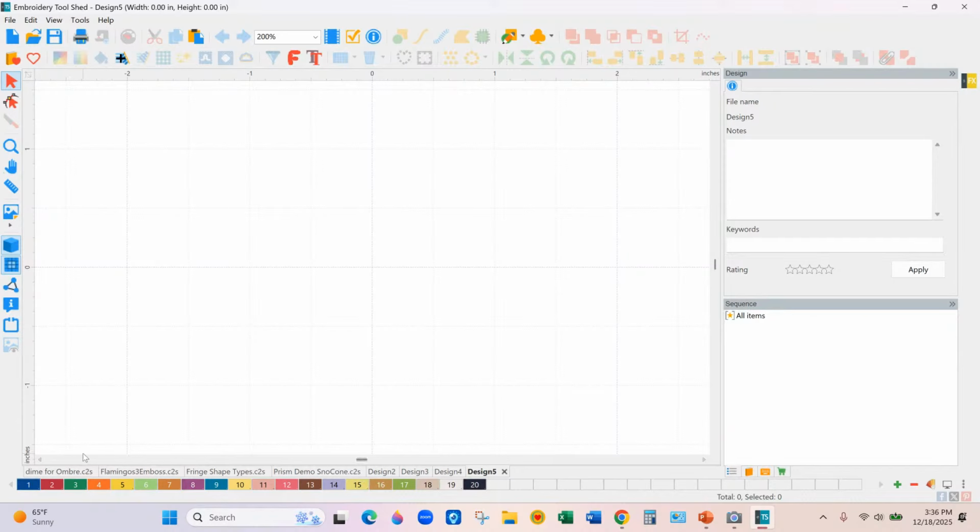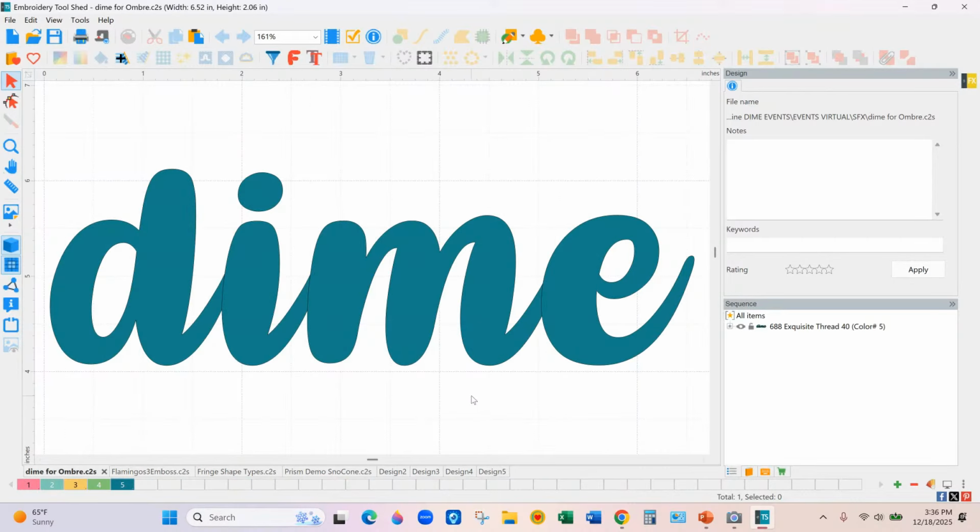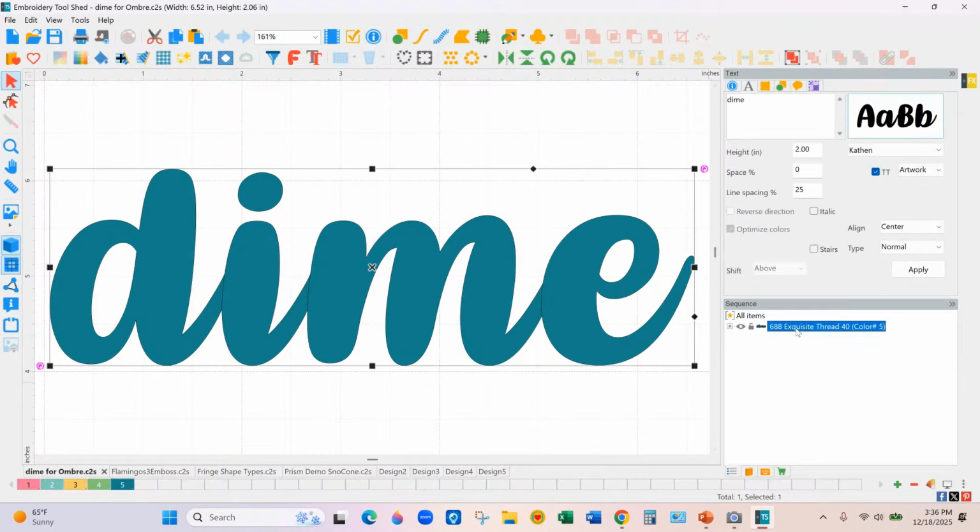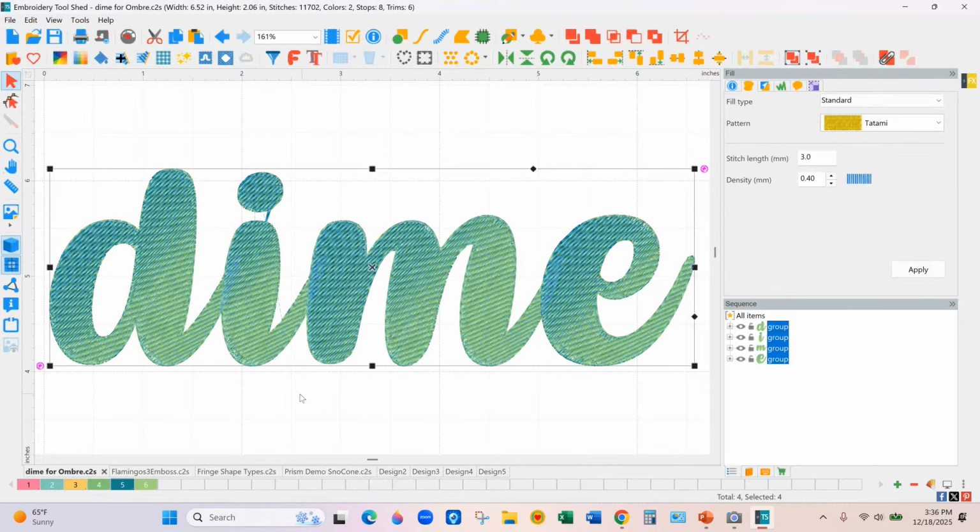And what I have already staged is a true type text that is perfect for ombre. Now, this is just artwork. There's no stitches, but if I select the whole thing and click the ombre effect to this word dime, it does it automatically.